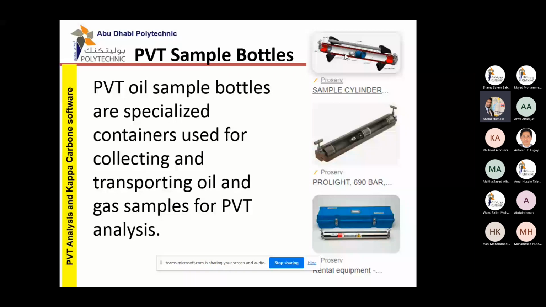So we want to keep the same condition here also, higher than the bubble point, because the fluid has some natural structure, right? If we collect the sample from a reservoir and decrease pressure or bring it to phase, sometimes there's a wax precipitation in the sample, and it takes 5-6 or 7 days of conditioning to bring it back to the reservoir condition. That's why we use a PVT cylinder to transfer the sample at high pressure.